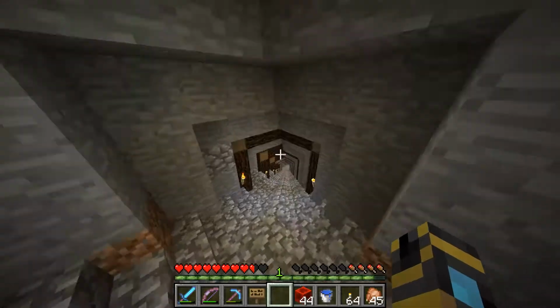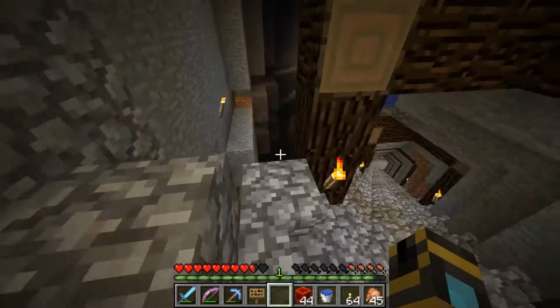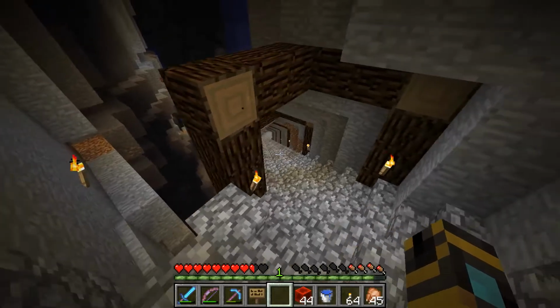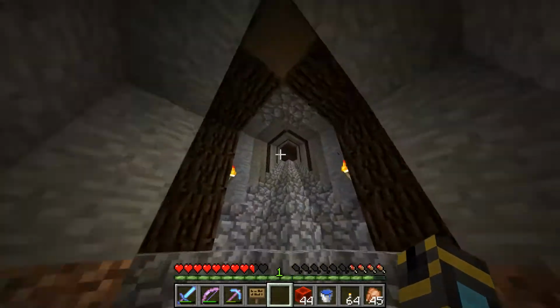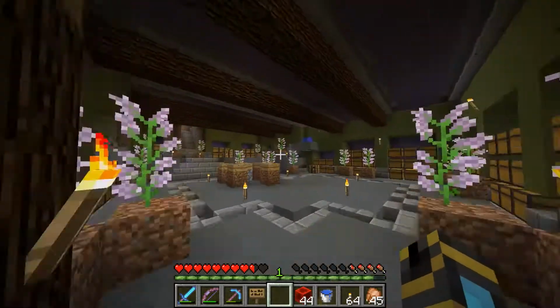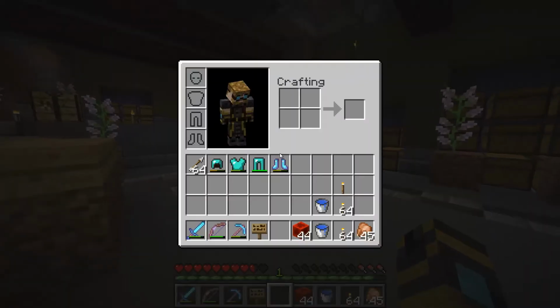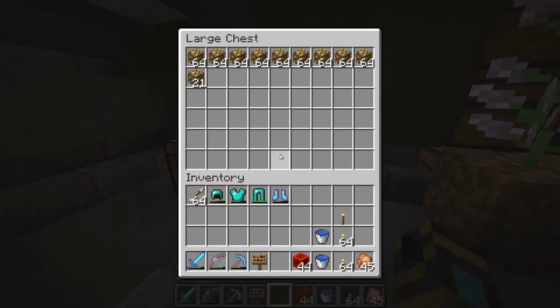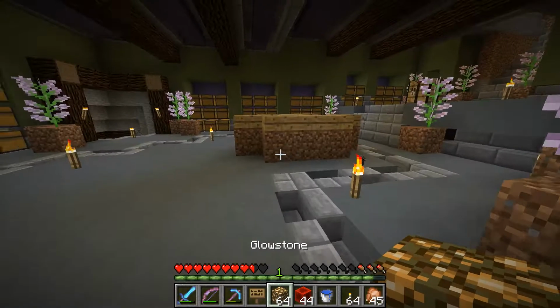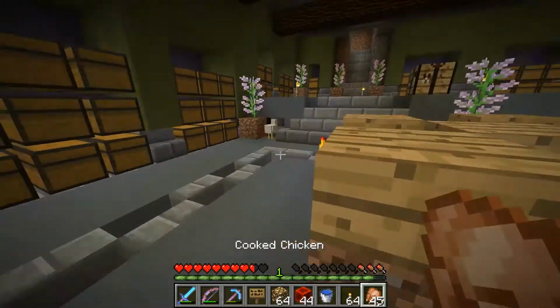And I worked on my mine a little bit. The stairway going down to my mine. Just added some spruce logs. I'll have to figure out what to do in between them, but it looks a little bit better. A little less lame, I guess. Glowstone, that's what we need. Glowstone and levers. Shoot, I didn't grab levers.